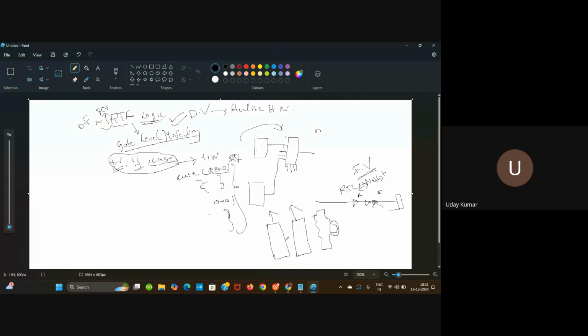The TSMC guys will give you a rule deck file. That rule deck contains the minimum distance between these wires. Even though in our design we find them not intersecting each other, what happens if two wires intersect? It's simply a short.